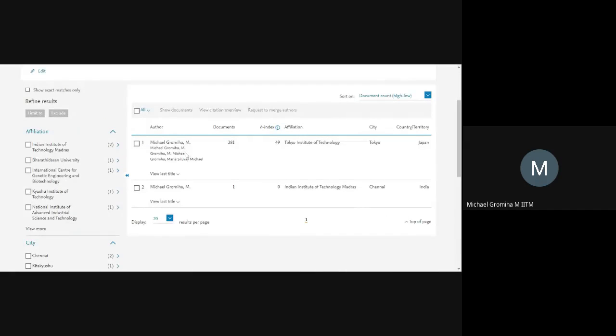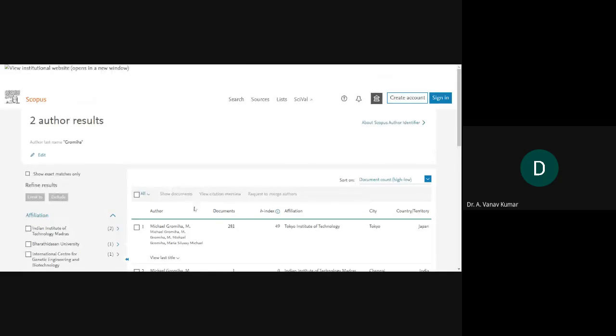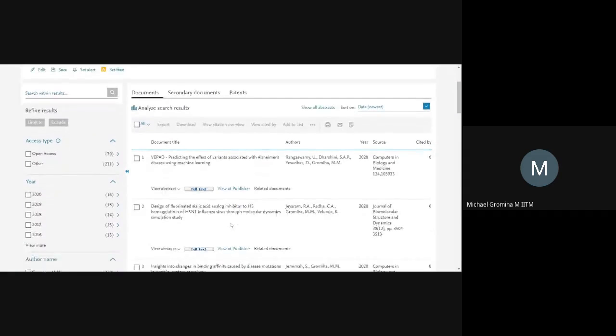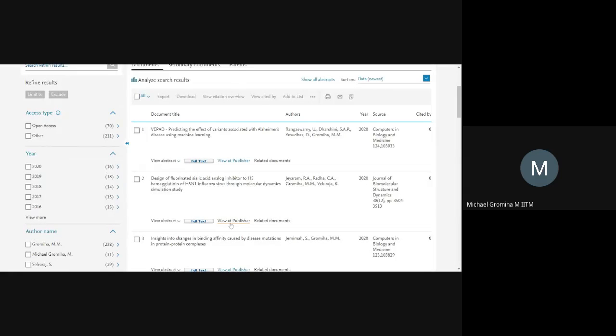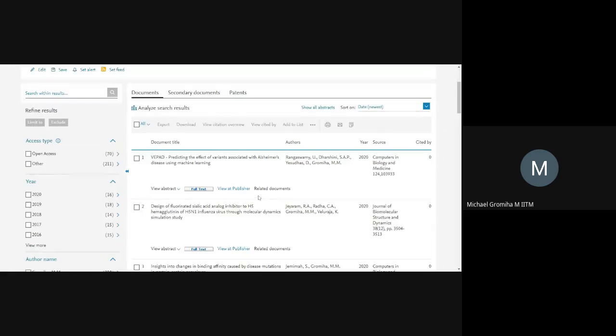If you see my papers here, we have 281 papers. If you click on that, you will get all my papers regarding my work. Scopus actually has two different subscriptions. The basic one is free, and for the advanced one you have to pay.